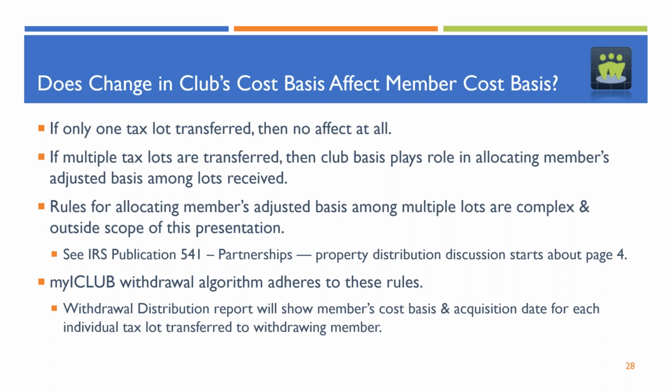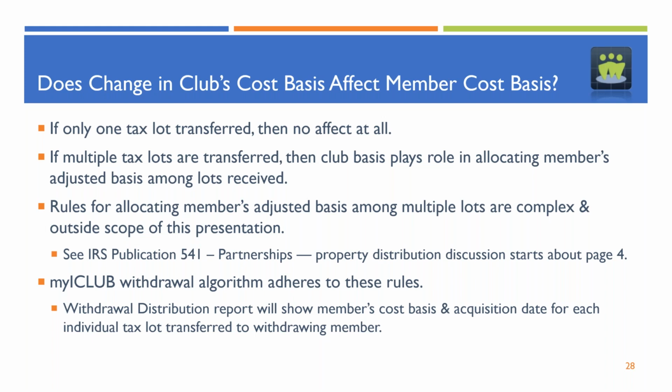So in our previous example, if they only received one tax lot of Apple, it would be $9,500 would be their cost basis in those shares. Now, if there are multiple tax lots, and that means if there are multiple company shares, you're going to have multiple tax lots. But then it gets a little more complicated. The rules are pretty complex.